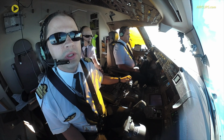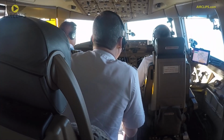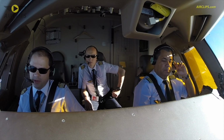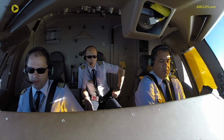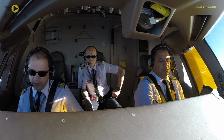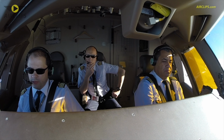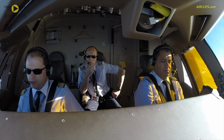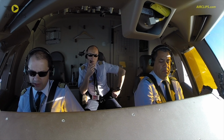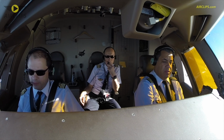We've already been cleared to intercept the ILS. So now my plan is to get the flaps 1 just before we intercept position Tails Up. Okay. Once we pass Tails Up, I'm going to ask you for the flaps 5. And next step will be the gear down and flaps 20 by 2500 feet above the ground level. Roger. The rest, we plan to get the stabilization at 1000 feet. So the flaps full will be asked well before to get the speed and will be stabilized at 1000 feet for the approach. Perfect.